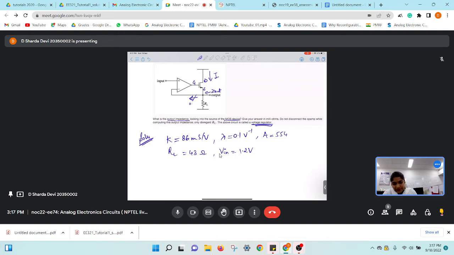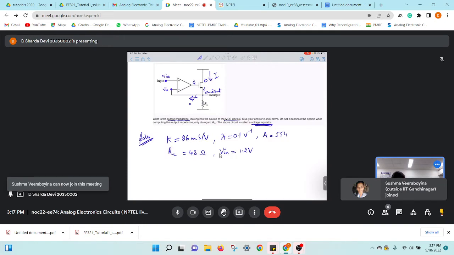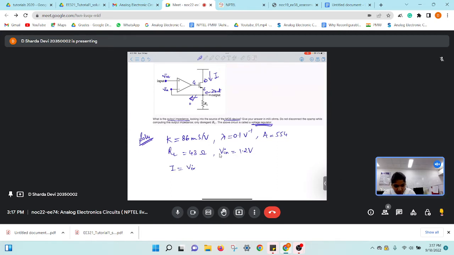right? And since this is an op-amp and the gain is high, for this particular gain we can write this Vn to be equal to this terminal's voltage through the virtual short concept that we know. So through the virtual short concept we can say these two voltages are equal. So if these two voltages are equal, then I will be simply Vn by RL. Is this okay? Is this clear? Can I write this I to be this Vn by Rn?